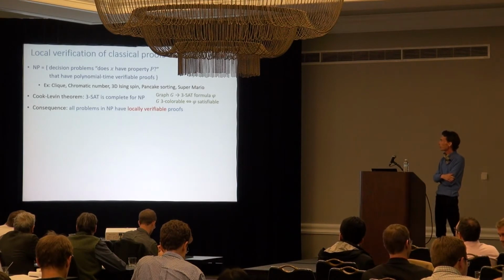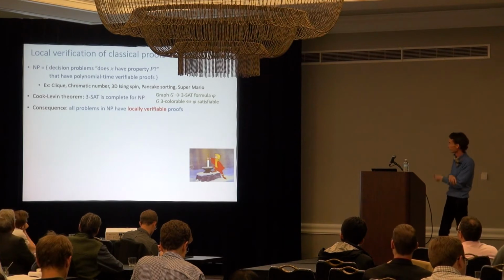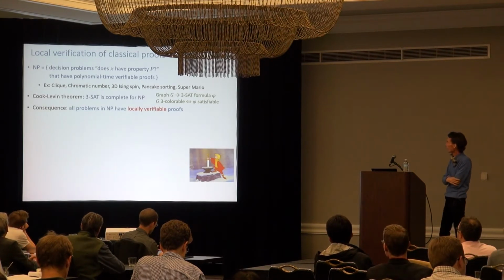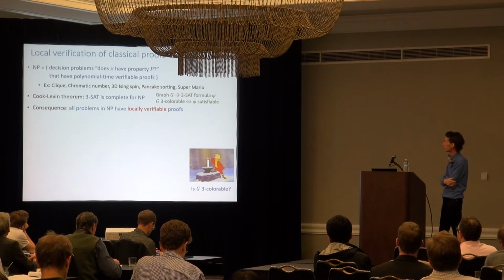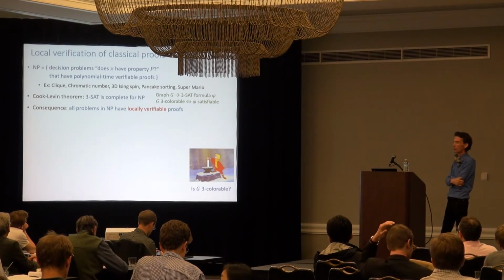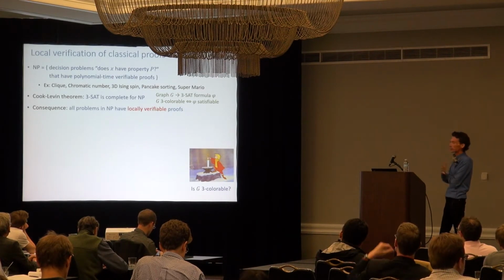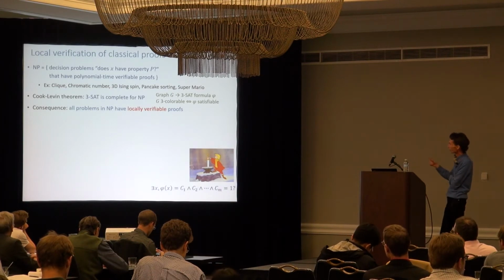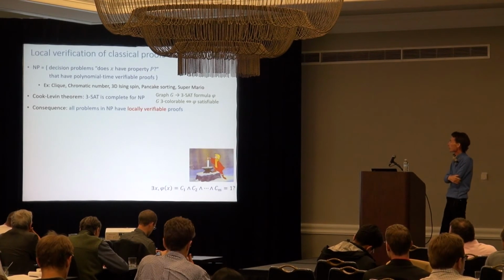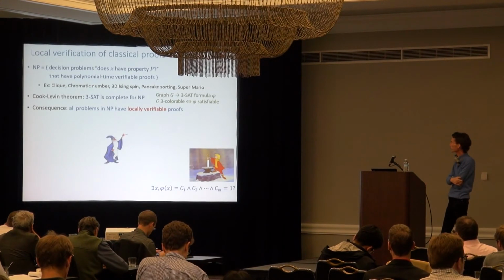So what do I mean by the fact that 3-SAT can be verified locally? So let's think about this. So this main character, Arthur. Arthur is given as input a 3-SAT formula. Actually, he's given as input a graph, wants to decide whether the graph is 3-colorable or not. So what the Cook-Levin theorem is saying is that given the graph, you can efficiently transform it into a 3-SAT formula, something that looks like this. And now you want to decide if the formula is satisfiable or not. So this remains a hard problem.